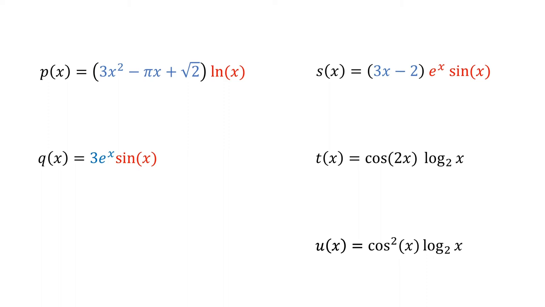How about t? At first it looks like there are three functions being multiplied: cosine, 2x, and log base 2. However, just like in r, the 2x is being used as an input to cosine — it's not being multiplied by cosine. So even though t is made up of two functions, cosine and log base 2, in order to use the product rule, you'd need to compute the derivative of cosine of 2x. Finally, let's look at u. That square makes it look a bit like t, but if we expand the expression, you can see that u is a product of three functions: cosine, cosine, and log base 2. You could use the product rule the same way you did with s, by thinking of two functions together and using the product rule a second time to compute the derivative of the blue part.